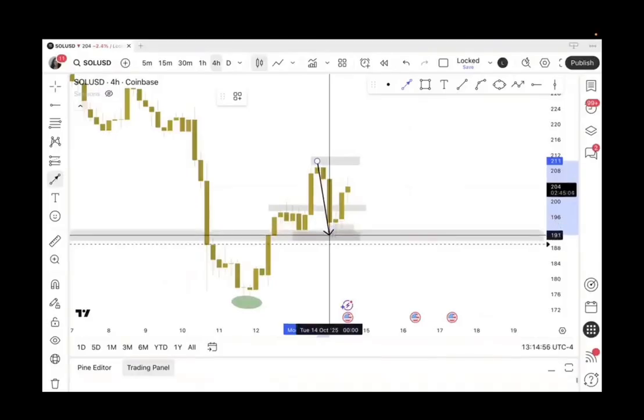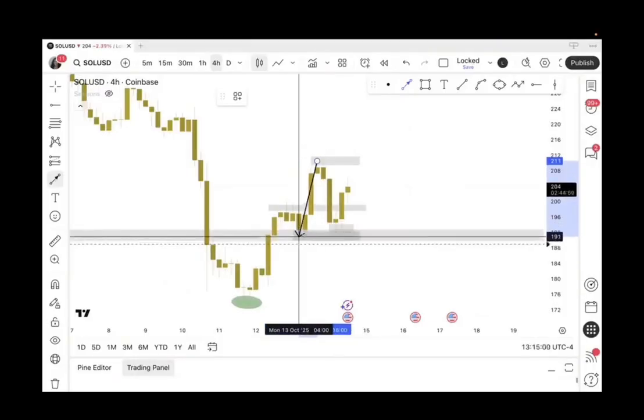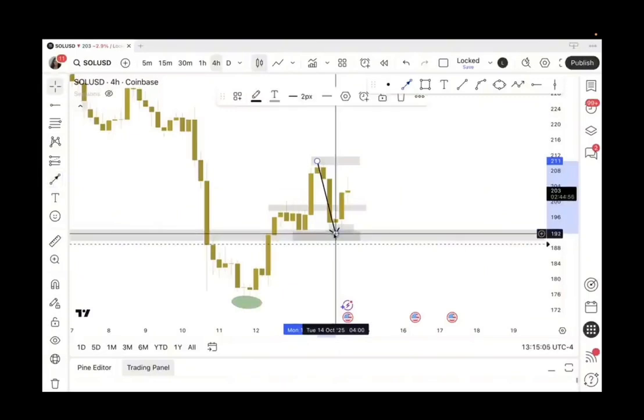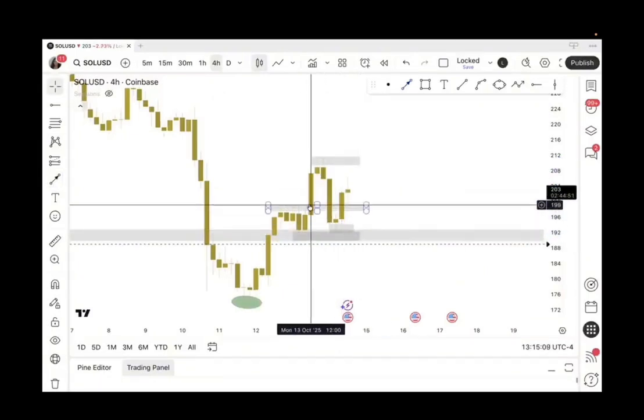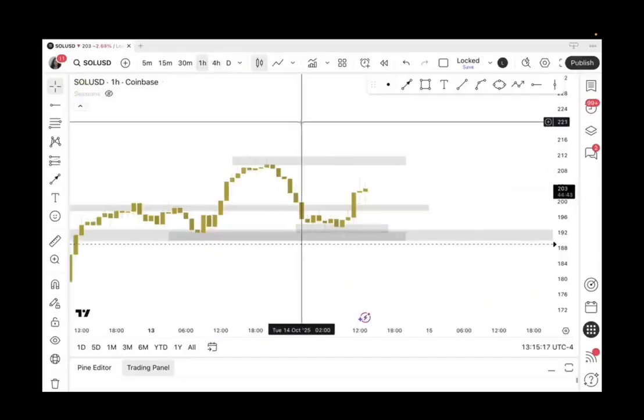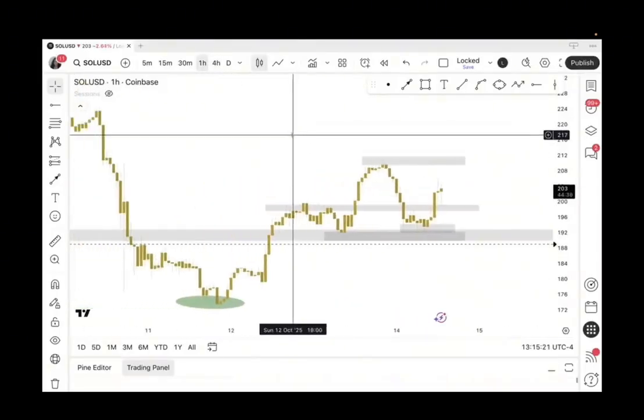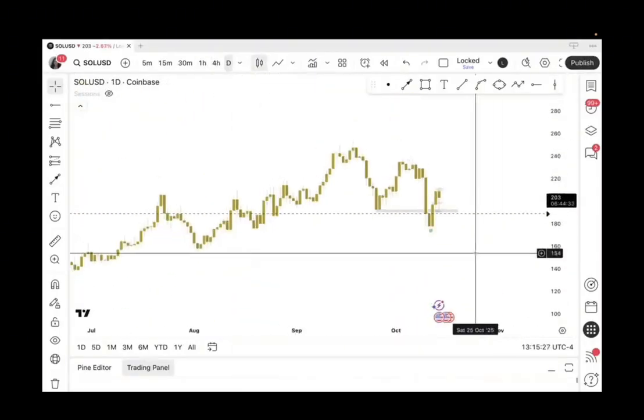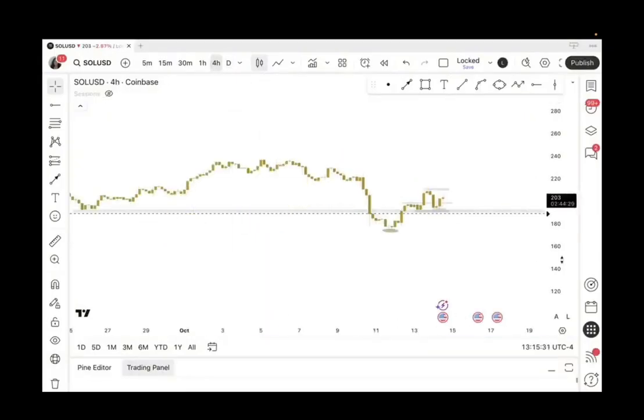193 is the lowest, or 191 is the lowest. So no breaking of the previous one because 190 was the last low. And then now we have 192, 191 as the low currently. And now price is looking to push with that same momentum back to 209. So all in all, we're making a market decision based off of the reactions that we previously had before. Once again, I'm saying, I'm super bearish on crypto because we have the new lows. Anything else I would just look at as a correction for me.